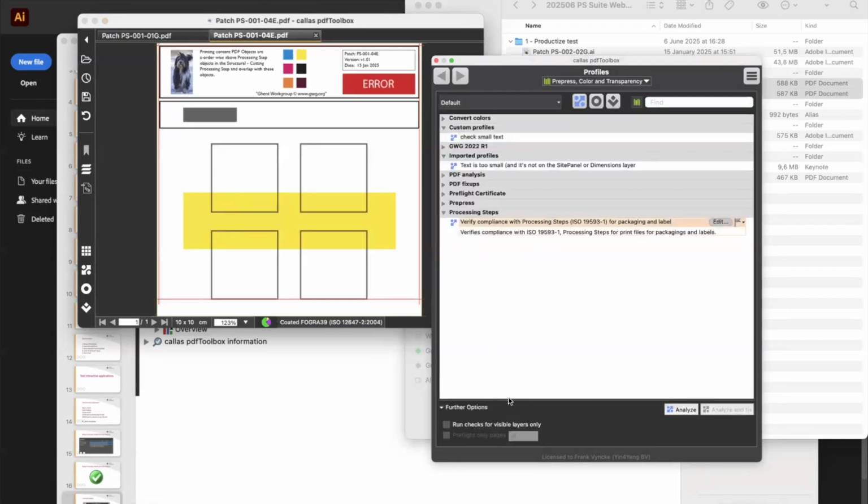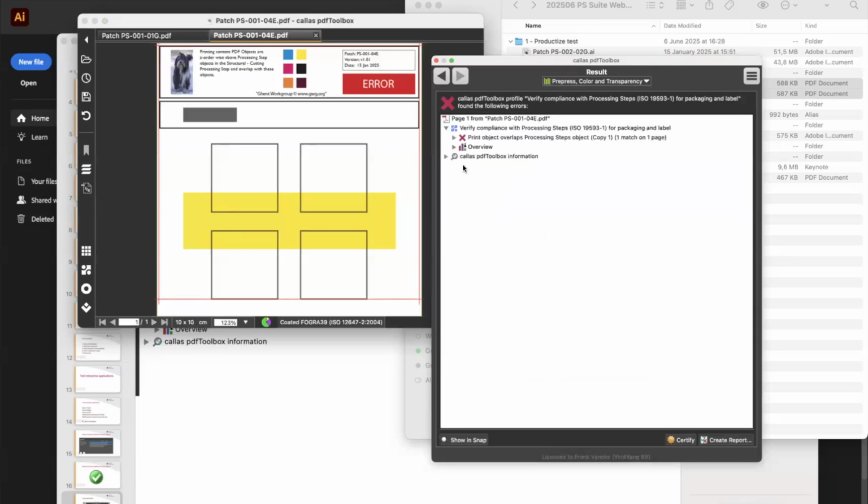And if you run it on a bad test patch, you see that some errors are reported. In this case, it says print object overlaps with processing steps object, which is still technical, but more human readable than the text in the test patch itself.